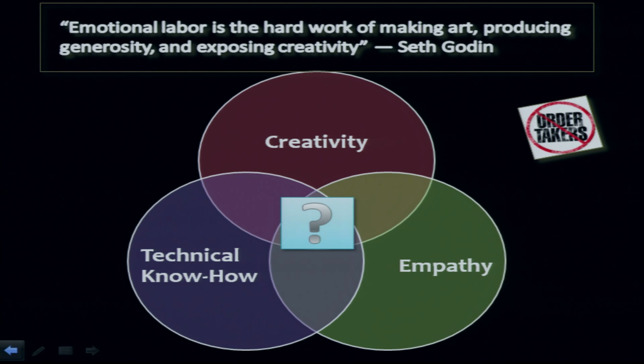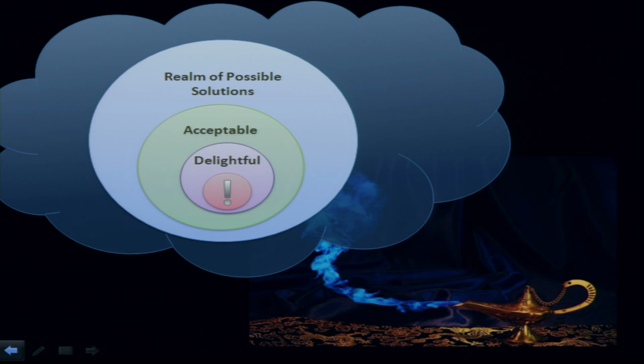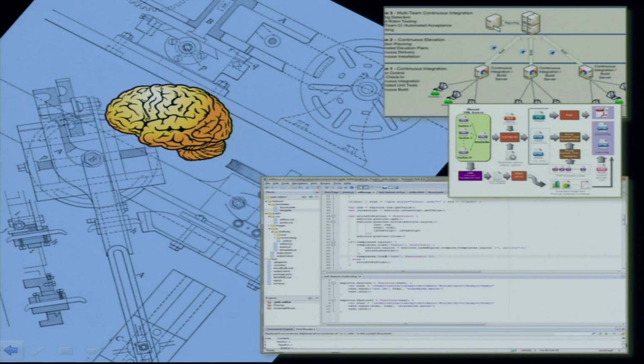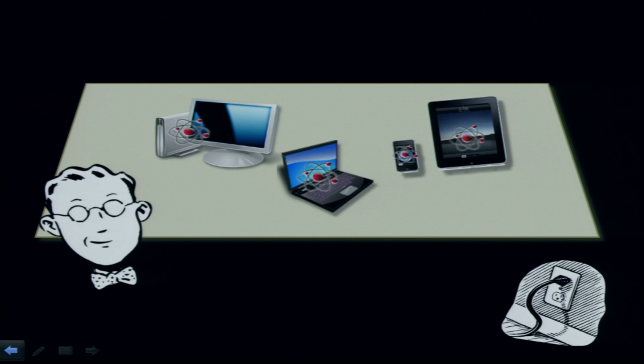Okay, so now that we know a little more about finding and creating delight, let me rub the lamp. We'll let the genie out. And I want to show you how you can exploit this to create delightful software. So for those of us in software, our view of what software is typically has been our code, our tests, continuous integration, and deployment, analogous to other engineering disciplines, what our brains are used to, building things up. But think about software when it's actually running, when it's really going to be delighting people. It's really a bunch of zooming electrons on our hardware.